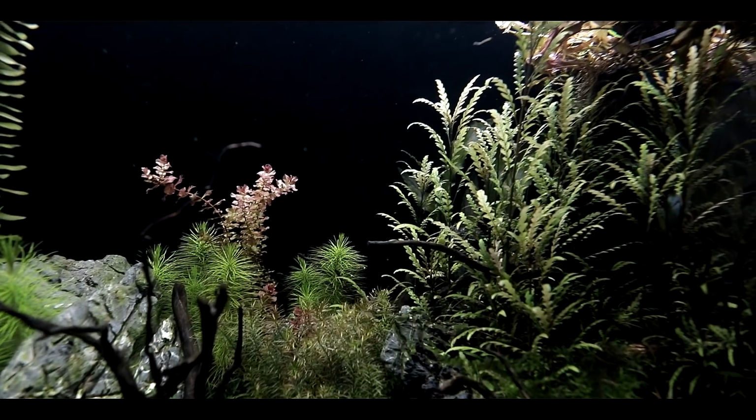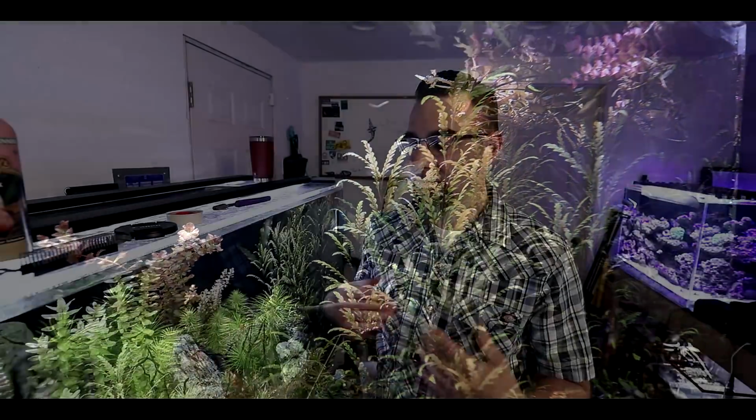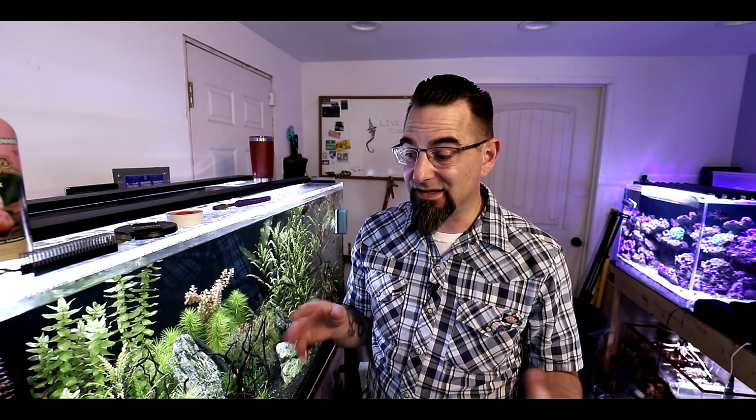Now, talking about those side shoots, they're going to be a little bit of a problem because we have to trim those too, because they will just keep going and climbing all over stuff and popping into the substrate and just mixing up the aquascape, which isn't that difficult. It's just the time-consuming portion. Trimming the upright portions is quite easy. It's just like trimming a little tree. You just cut it down at the base. Very simple and very straightforward.